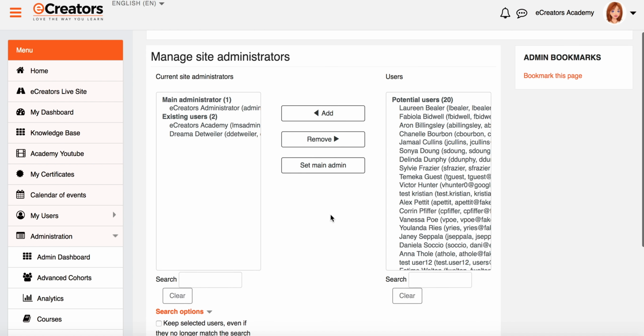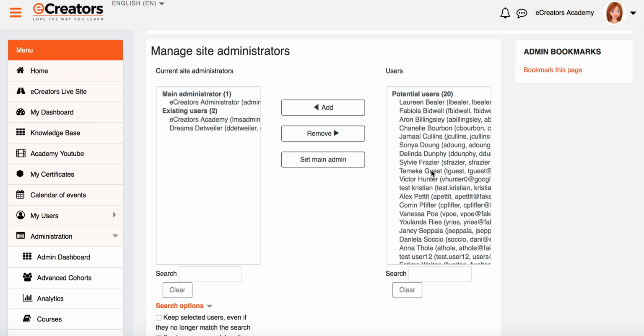So when I click on Site Administration, it brings me to this standard Moodle user selection box. How this works is that we have all the potential people that are registered with the site on the right-hand side. We select their name, click Add, and they will then move across to the left-hand side, which means that they are now part of that role, whatever it might be. We use this user selection box in quite a few areas.